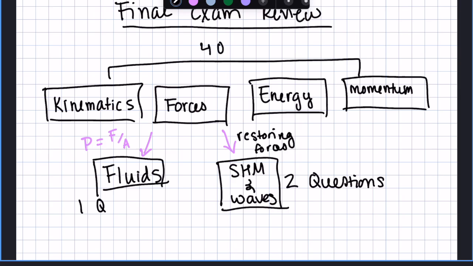So the last 4 questions could be a little more basic, in that you're not seeing it exactly in terms of fluids, and we're not seeing it exactly in terms of simple harmonic motion and waves. It's going to be everything else that we've done. So everything from chapter 2 to, when did we end in rotation? I think it was chapter 11. So leading up to all of that stuff.